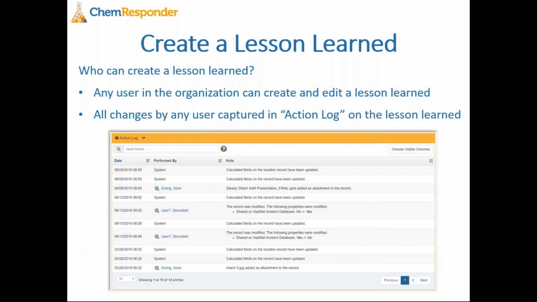And again, they can edit all of the lessons learned that are in your organization. Any changes that are made to a particular lesson learned are captured in the action log, which you'll see today. With any given lesson learned, there's an action log at the bottom that you can view to see the history of edits that were made to that particular lesson learned.